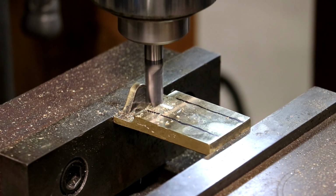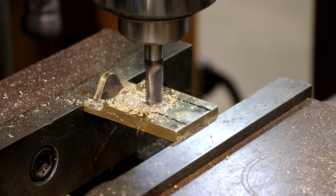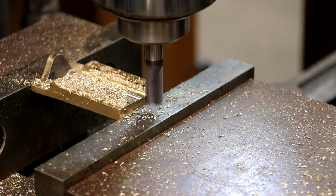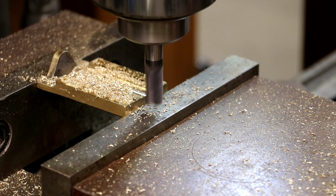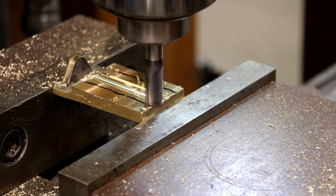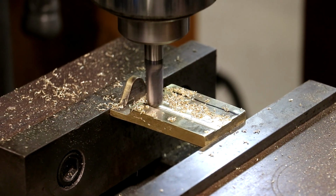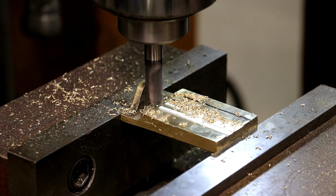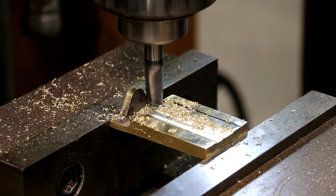And just cut right across that. I'm going to bring my table over towards me in this direction, 250 thou, rather 240 thou. We want to be a little shy. And we'll come down that back side there. And now we'll go to the other side, 250 thou again, rather 240, and come back down.